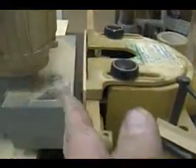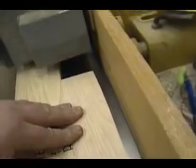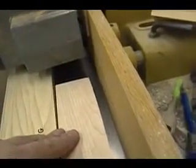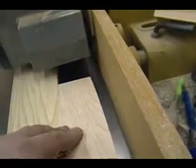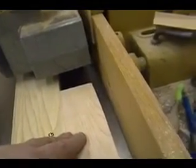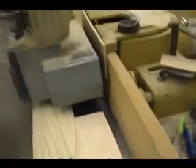The way this works is this goes up against this fence, like this here. And the power feed is at an angle this way, so that way it keeps it against this fence. What was happening because of the aggressive power feed was the cutter was wanting to pull the piece in a little bit, and so basically just hog off a little bit more at the beginning until all three rollers got a hold of it, then it would straighten out.